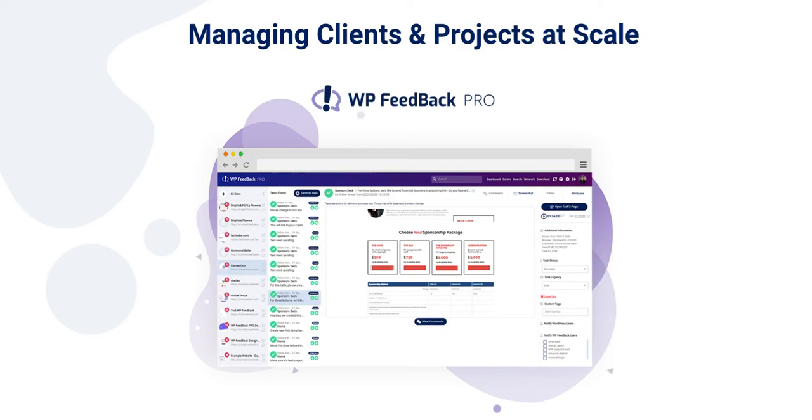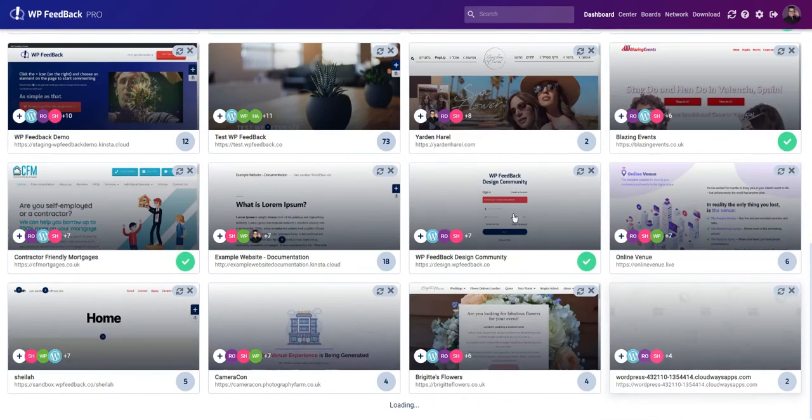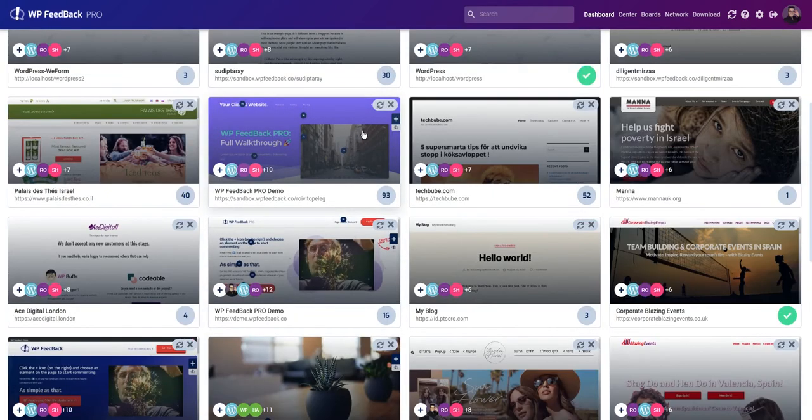So let's dive in. This is your dashboard. The website you have installed our plugin on will show here automatically. Your goal when using our platform is very simple. Just get it to green. So you can see this one is done and this one is done. And I have another project here that is done, but this one still has 6 pending tasks. This one has 18 and this one has 93 tasks. Let's dive in and see what we need to do here.